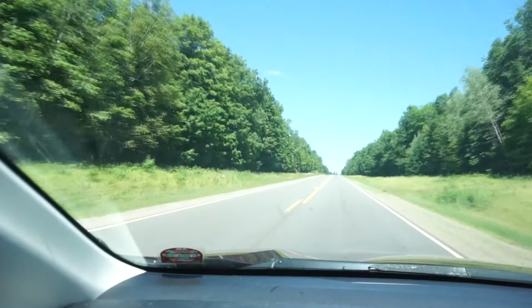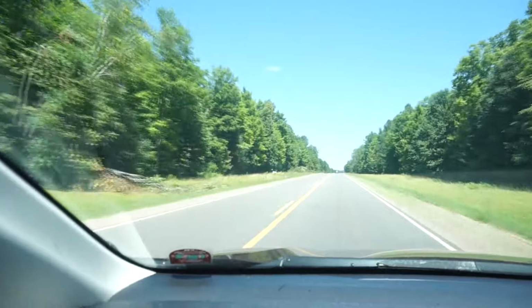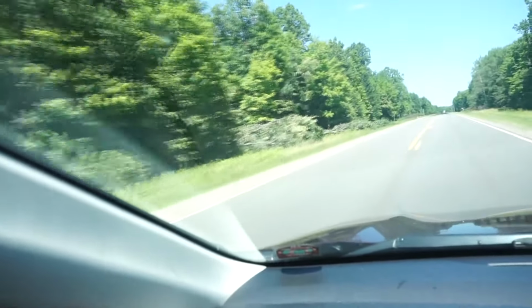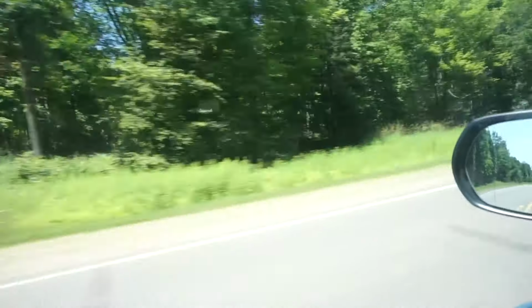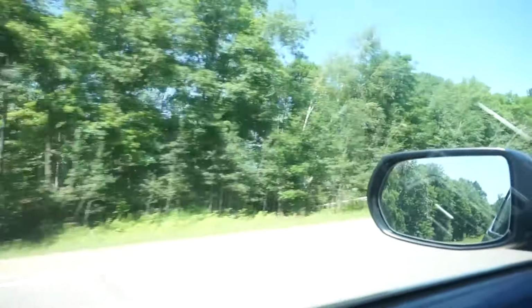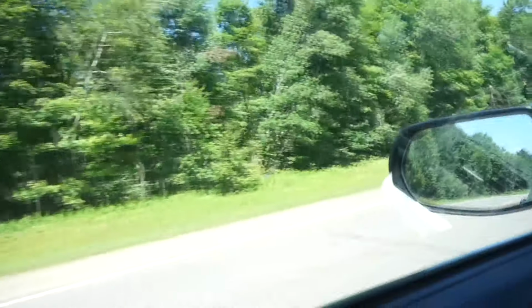The trees, most of the trees are bent. I just figured I'd show you guys where I'm at. Look, there's more down. Oh my god, this is a lot worse than I thought it'd be. Lots of trees uprooted. That was the Ice Age Trail. I might turn around and go have a look at that. Oh my gosh, because this is bad. Holy smokes. I'll have a look at that on my way back.